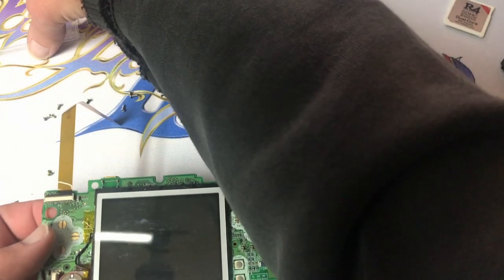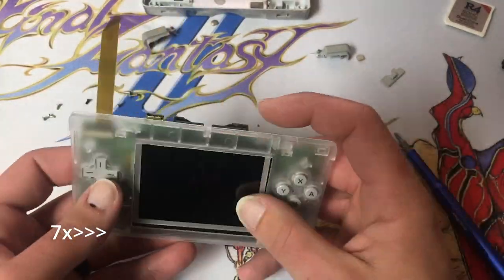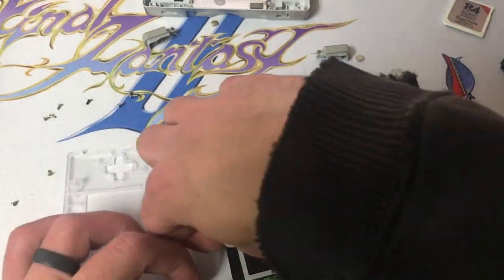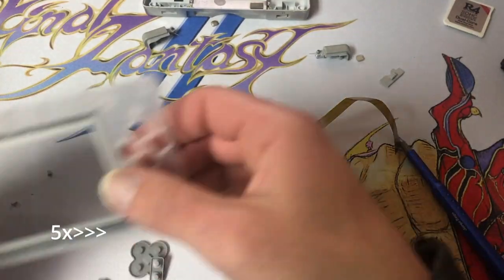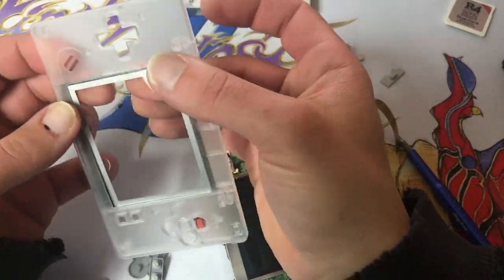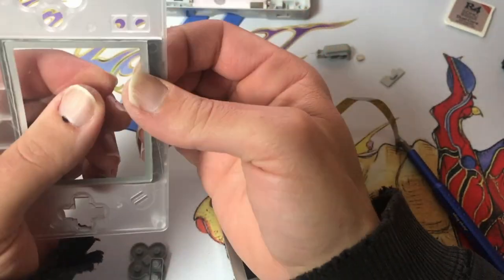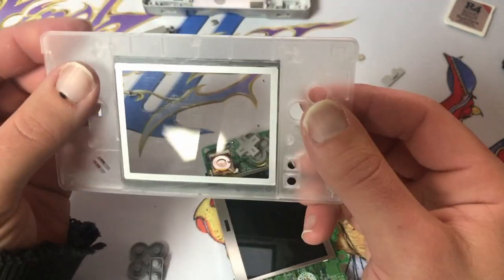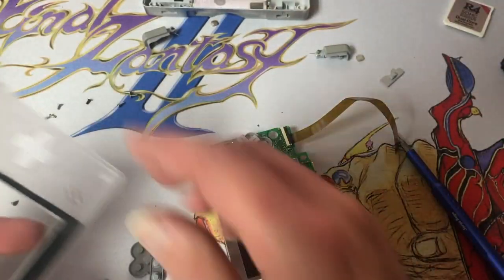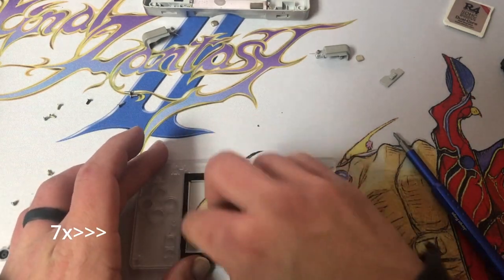Okay, let's try lining this back up with our front plate. See if this fits in our opening. Little bit of a tight squeeze. We've got it in there. Now I've got all these fingerprints on the back that I got to clean up again. And we've got to try to do that without knocking it out.